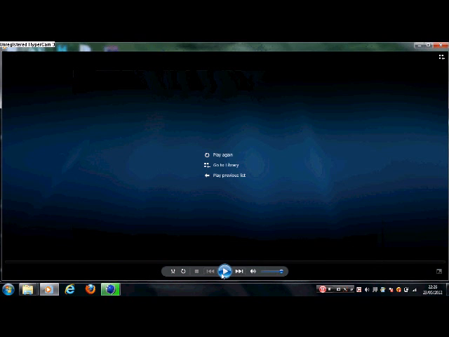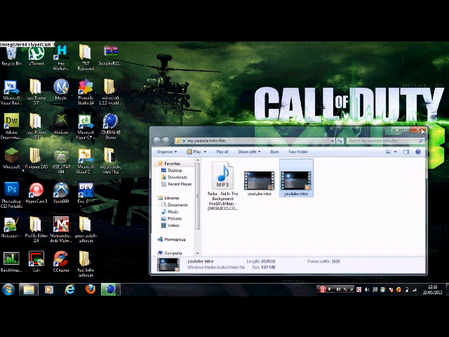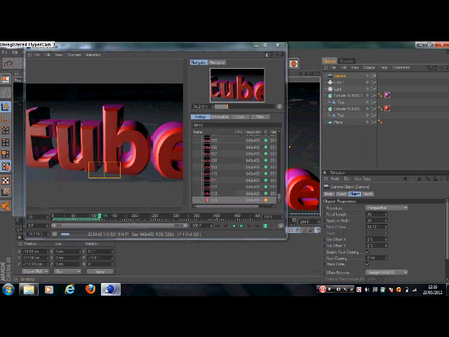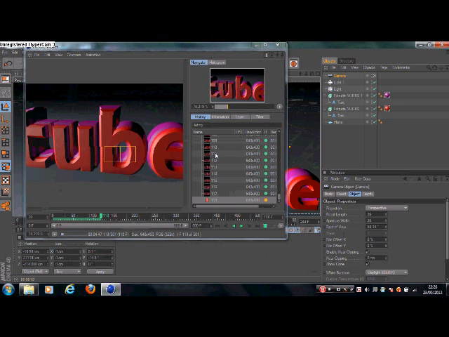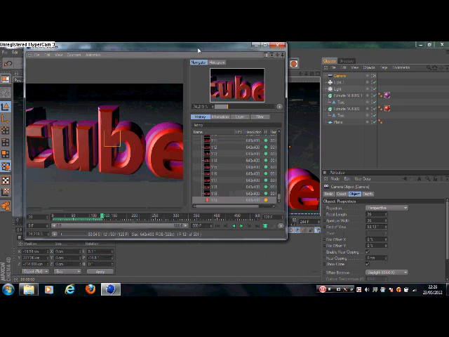So if we go back to Cinema 4D, it has so far rendered 115 frames. Yeah, so that's rendering. That's basically creating the thing. Also, I want to give you a tip.